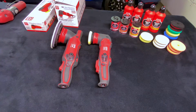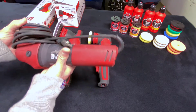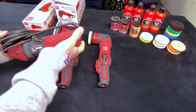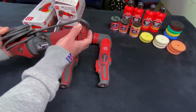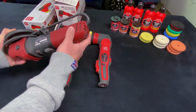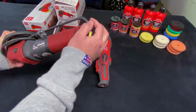So on my table, I'm going to show you quickly. This is my Flex little 3-inch compact. You can see this is the way I store it in the drawer. And it's very obvious, you can see what's going on right here. My cord is already starting to fatigue. I've had this unit for a couple of years. This unit actually broke a couple of times. But you could see as you wrap it up, it puts tension on this. This is going to crack and eventually cause a failure.